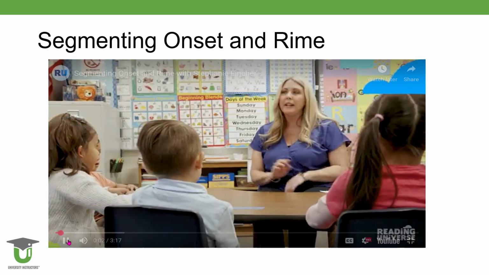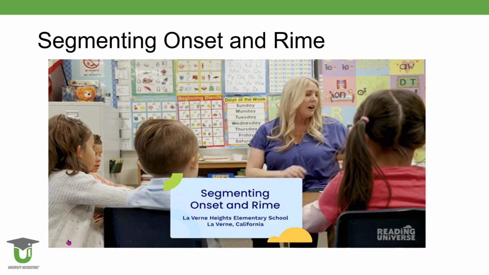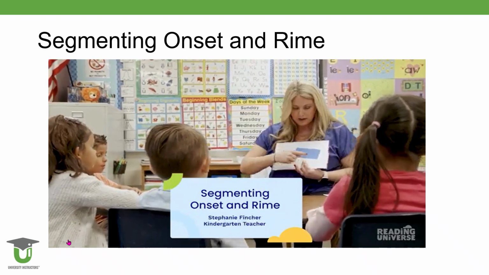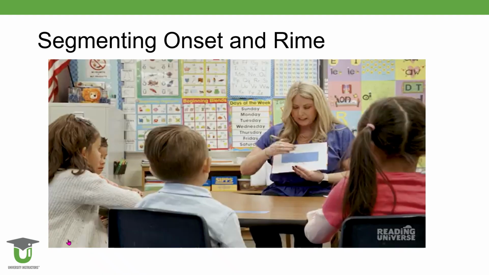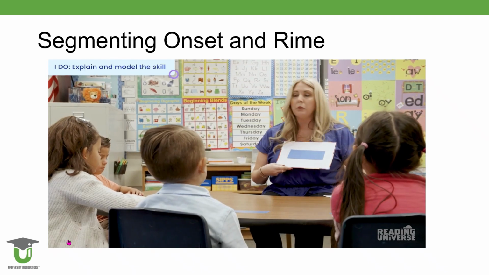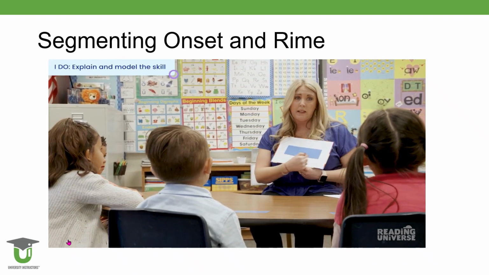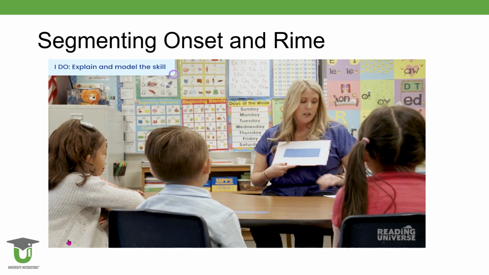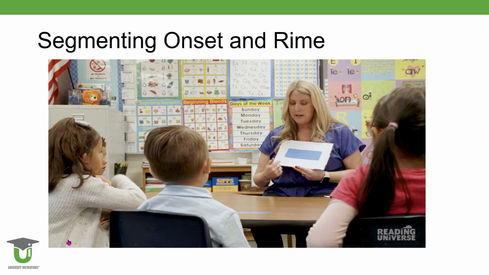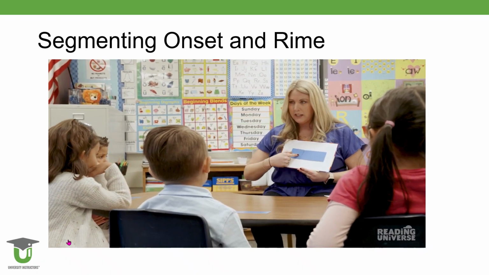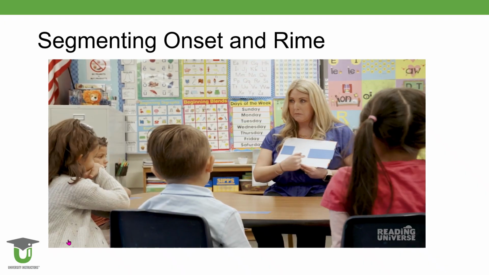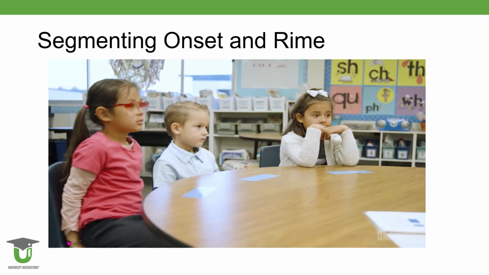Nice job. Okay, now we're going to work on segmenting our onset and rhyme. So our onset is still our small square and our rhyme is our small rectangle. So we're going to go ahead and put them together for the whole word. I'm going to say the word and then I'm going to segment them into their two parts. So my word is shell. Watch as I do this. Just watch the first time. Shell. My onset is sh. My rhyme, L. So I separate them apart. I'm segmenting them. Let's try them together.